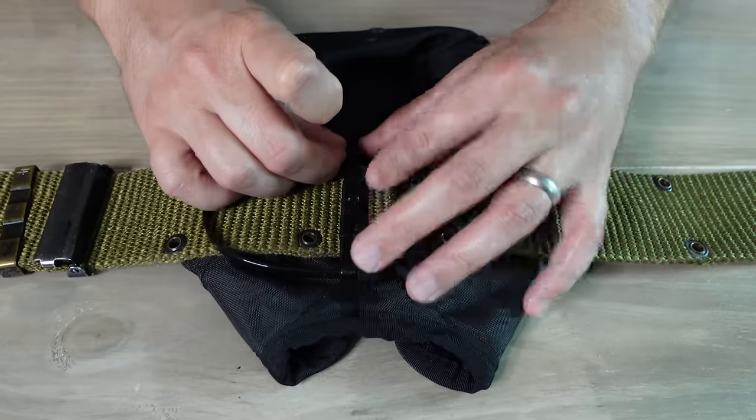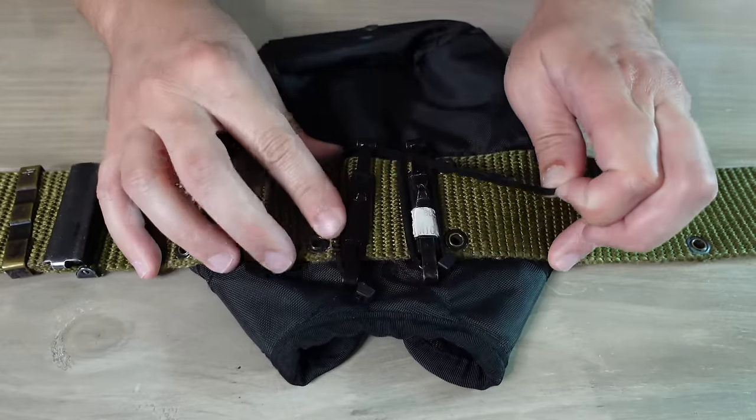If you want to see more examples of how you can use everyday items and repurpose them for survival, go ahead and click on this video. And if you want to see disposable items that you should not be throwing away and should be setting aside for prepper purposes, go ahead and click on this video. Thank you all for stopping by — y'all have a good one.